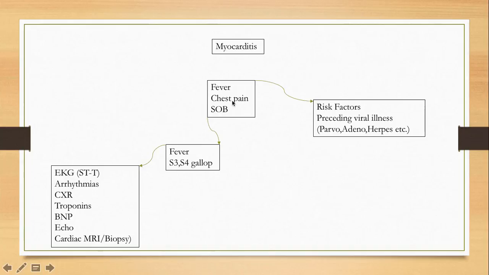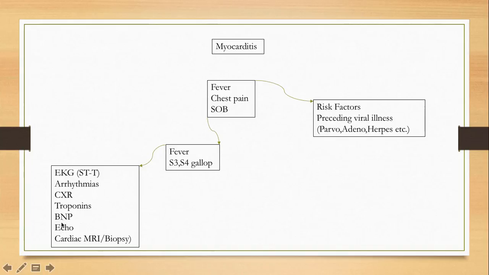So a patient will have chest pain as well. So these two can be distracting, but this chest pain is not going to be typical cardiac chest pain. They do have low-grade fever as well. This chest pain is very generalized all over the chest. It's not exertional, it's not radiating, so those sort of things.